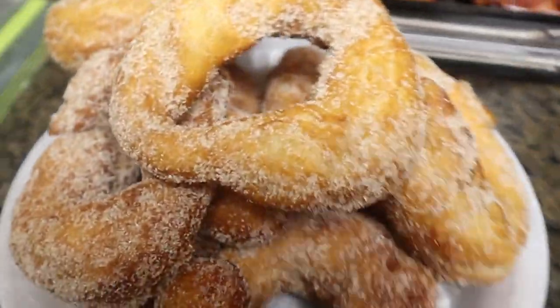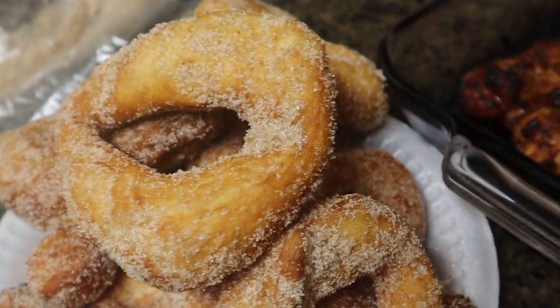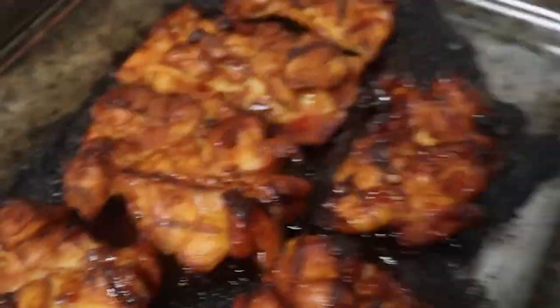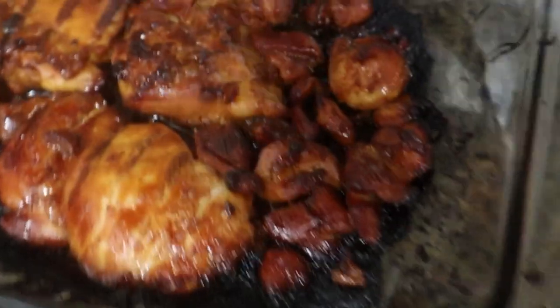I'm going to keep it like this for today because we might make some more of these. But this is what it's looking like. Ooh, this munchkin is fine. These are cinnamon sugar donuts, homemade, like my grandmama taught me, my great-grandma. Then we have our teriyaki chicken. Looks so delicious. Grill side up.